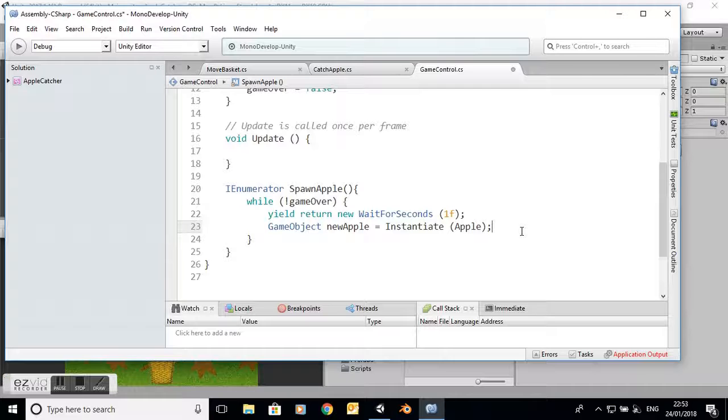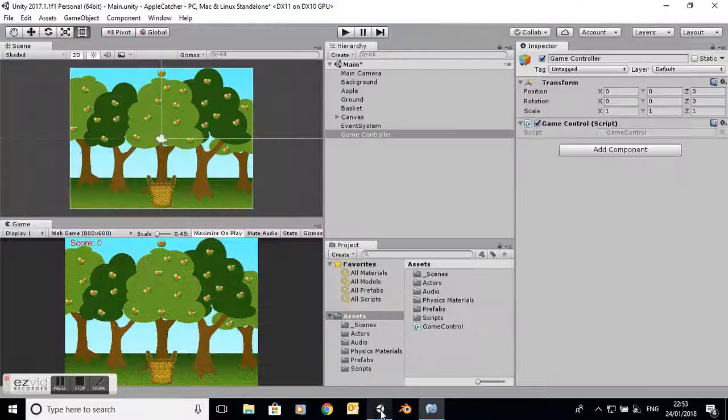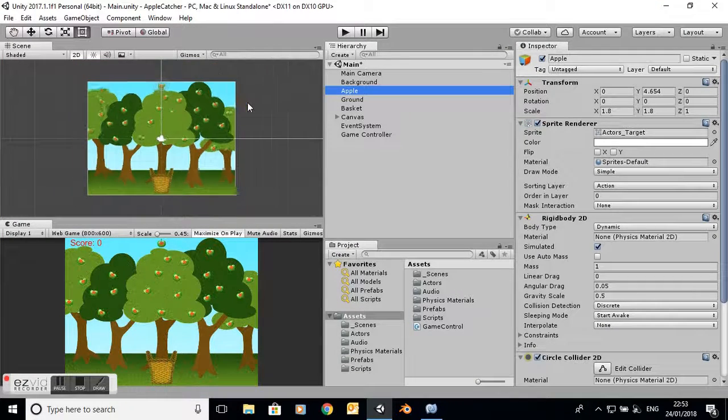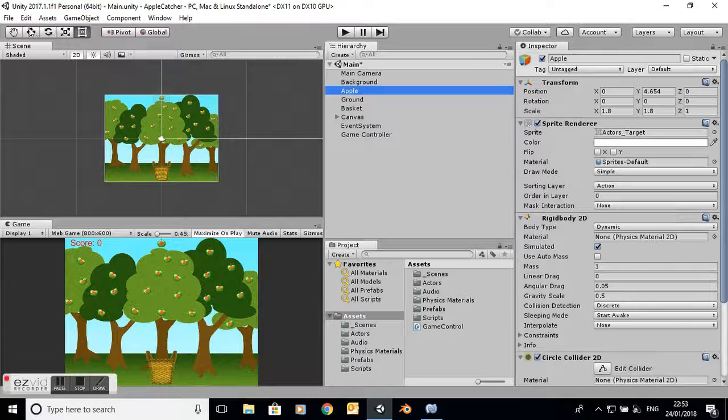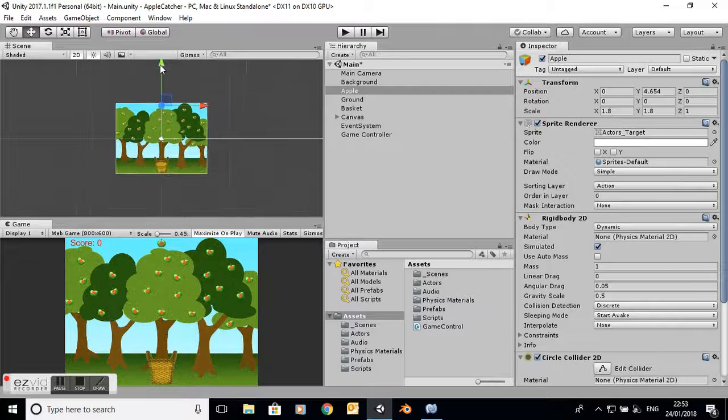Right, now we need to set where this new apple is going to be. So if we just go back to Unity, we have an apple on the screen here, and we want it to appear above the screen. So let's move it up a bit. We don't want it to appear in the middle of the air, we want it to appear up there. So let's say 7. 7 would be nice.